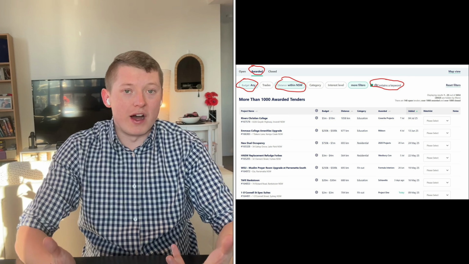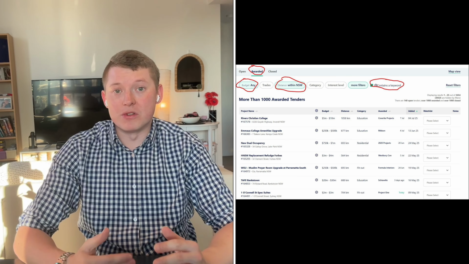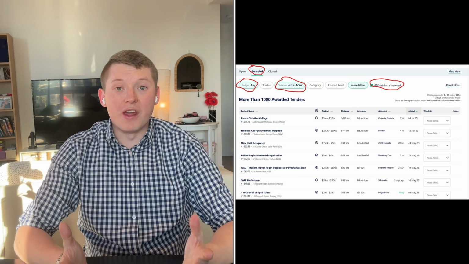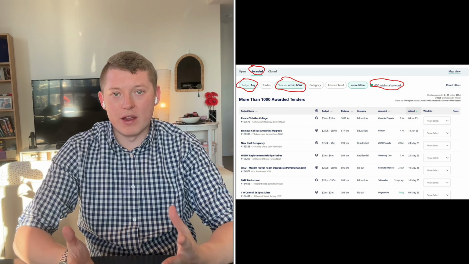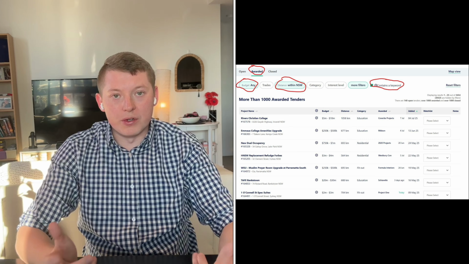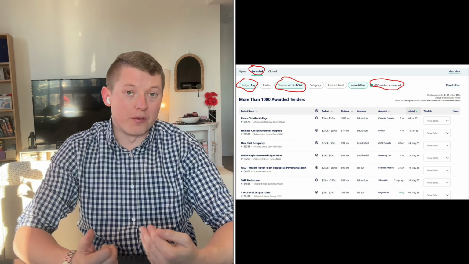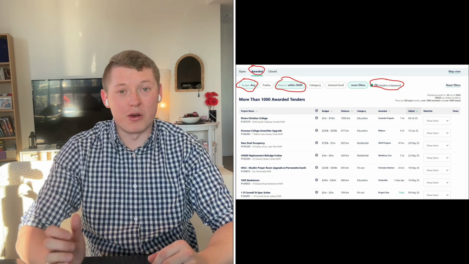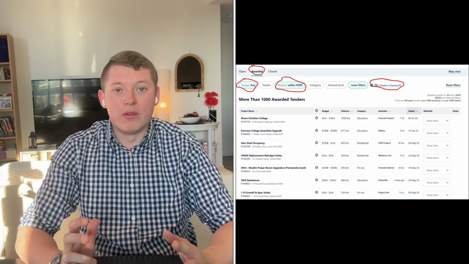Then the next thing you want to target is location. Maybe you just want to find projects within a certain state, obviously where you're based. You can then also filter the project list by open or awarded or closed projects. So for me, I like to filter them by awarded because that means that people have actually already started working on that project. Now, when we come in for the specific service that we provide, it's almost at handover stage for all of those services. So I want to find projects that are near completion rather than just starting.